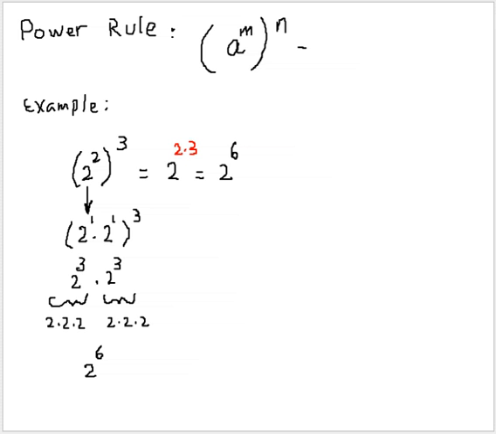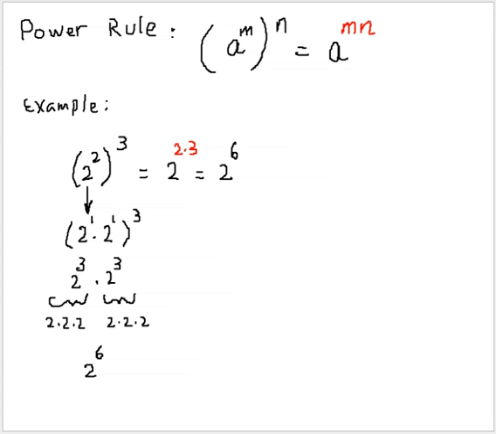So in this case, for the power rule, I can say I can keep the base A, and then Robin, can you tell me what should be there at the top then for the exponents? In the power rule, we have M and N. What do I have to put here? I should write exactly M times N. M times N. That's correct.